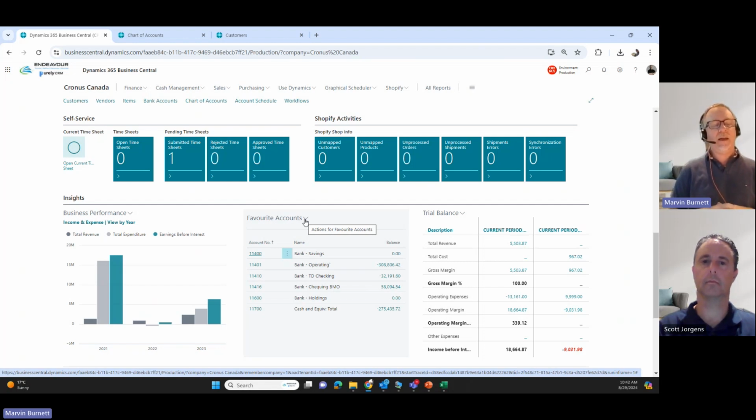Inside BC, they actually have audit logs, which allow you to say, I'm going to give Scott access to this window. So maybe Scott has the ability to go and create a customer. But I just want to make sure that I'm double checking and seeing what he's doing. So I can actually turn on the change log, and I can say I want to track changes that happen. So if Scott made a change or created a new customer, it would say who the customer is.